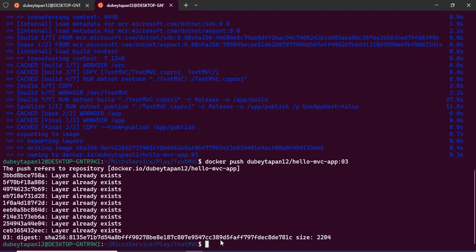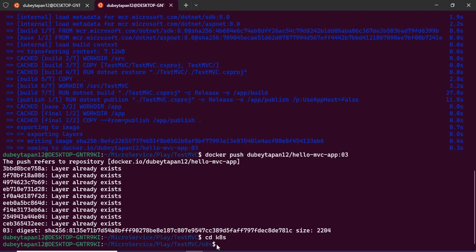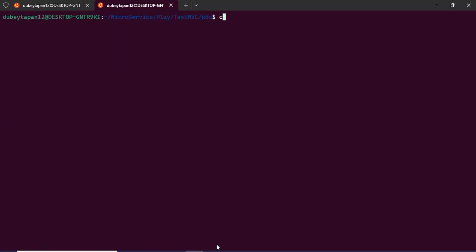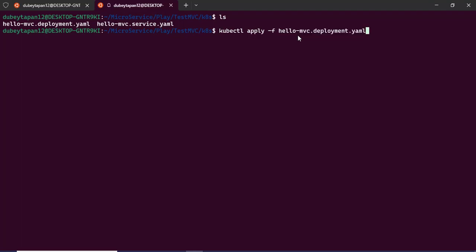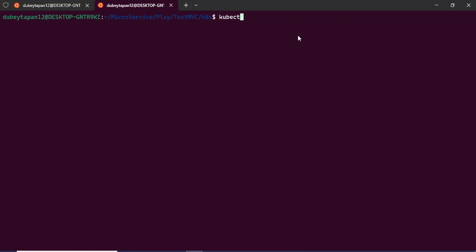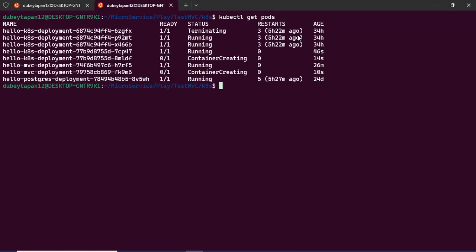Now let's do the same thing. Let me move to the KTest folder. Let's clear this. Let's list it out. And we updated our deployment. So let me run kubectl apply -f, and then, so our deployment is configured. Let's clear this, and now let's run the kubectl get pods command again to see whether our pod is up and running or not.